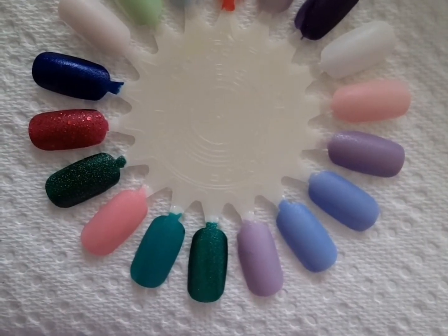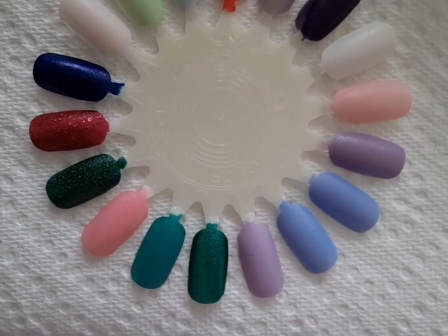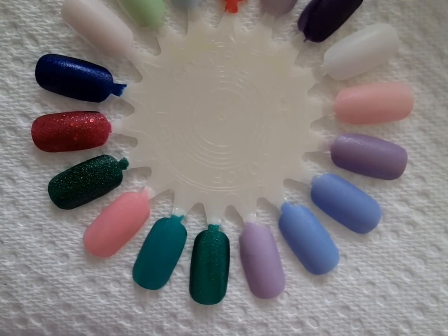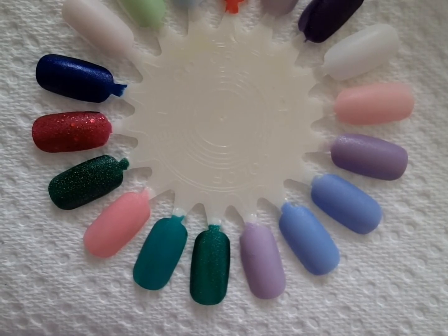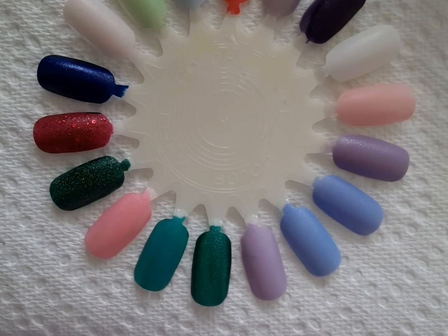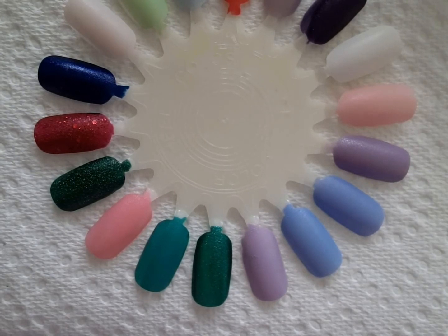In this video I'm going to be sharing my personal favorite spring nail polishes to wear. Some of these polishes are definitely not exactly spring colors, but I love them so much and I've been wearing them quite frequently, so I'm going to call them a spring color. Most of these polishes are from Zoya. I have a few from Orly, a few from Essie, and one from OPI.